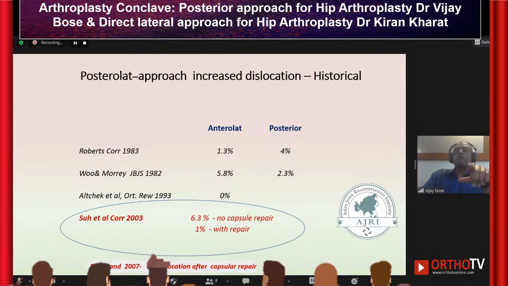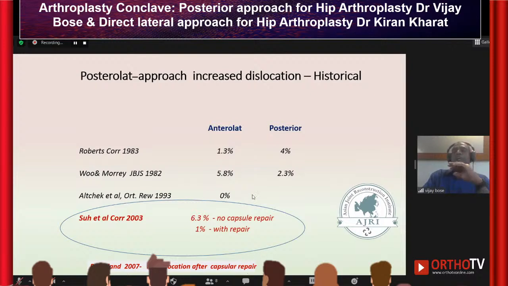The other one was a surgery that I did for another surgeon in Mumbai, and I didn't close the capsule myself. It had dislocated, and I had to go back to Mumbai to close the capsule again the same day. After that, he didn't have any dislocation. So those are the 2 cases that I know, in 4,000 primary THRs.